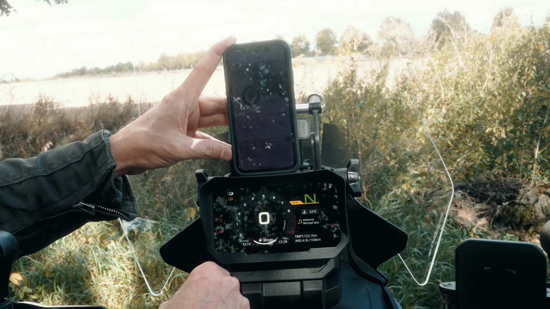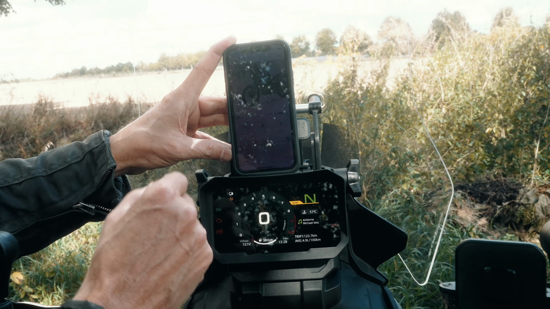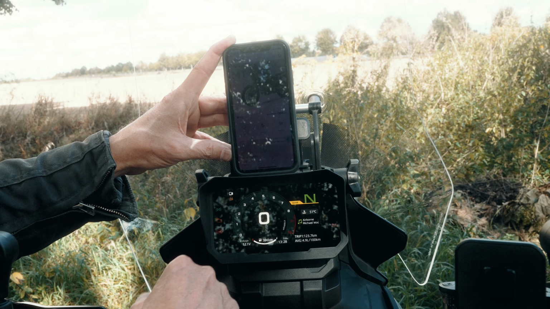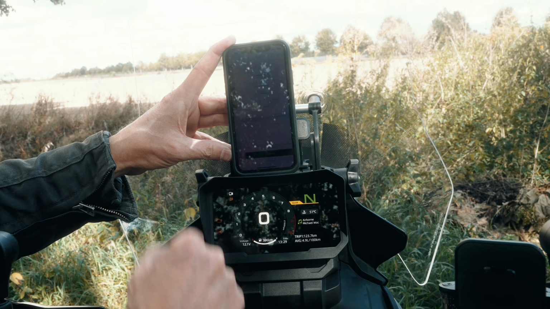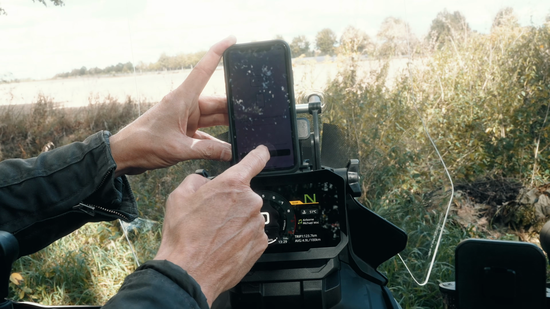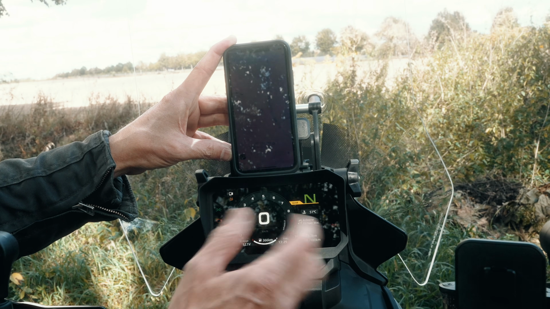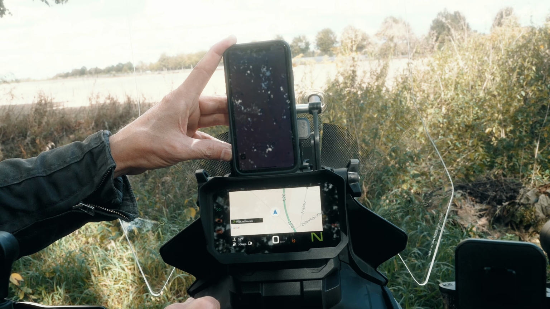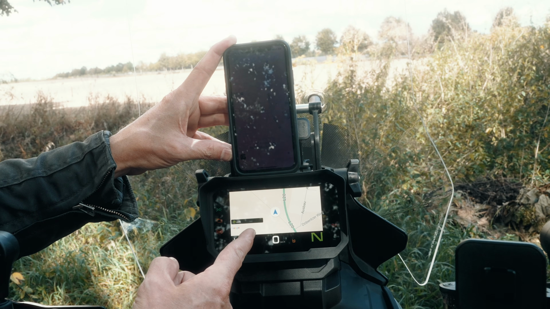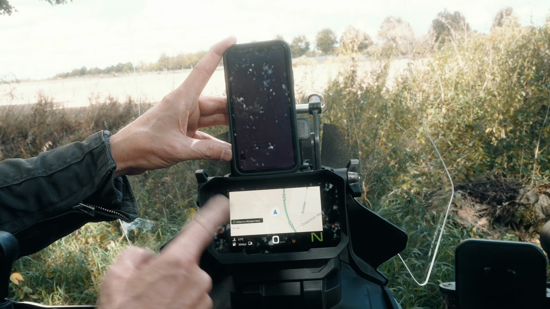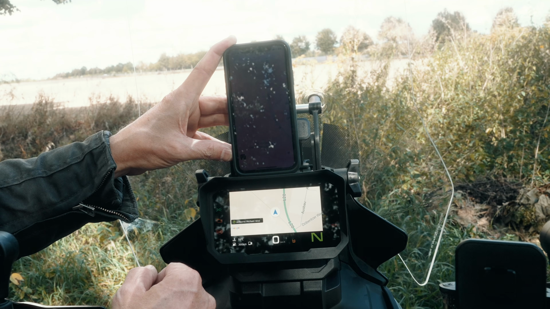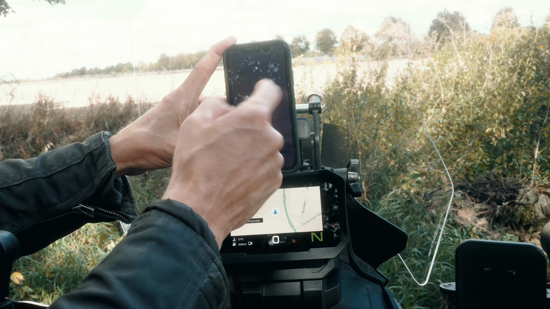And the next very interesting thing after the last update of the app is Motoplay. And Motoplay, if you click here, you have to say, yes please, connect. My smartphone is already connected. And there you can see you have Google Maps on your display. You can use it like normal Google Maps.